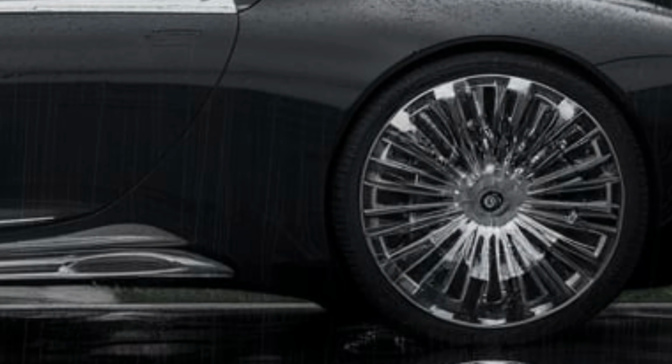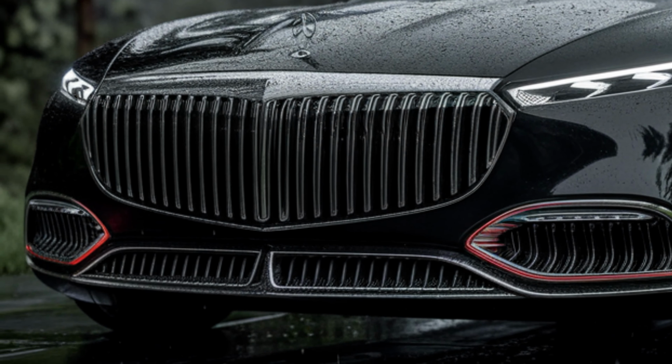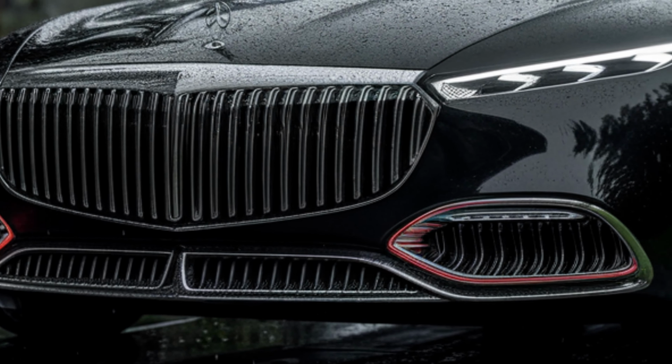Underneath that sculpted body is a twin-turbo V12 pushing out a monstrous 690 horsepower and 1,020 Nm of torque. It accelerates with the kind of force you'd expect from a rocket, going 0-60 mph in just 3.7 seconds despite its massive size. The new performance tuning in the 2026 model refines the throttle response and smooths gear transitions, making the experience as velvet smooth as it is brutally fast. On the open road, it glides with a hush that only a Maybach can achieve, while still reminding you with every press of the pedal that it's not here to play nice.